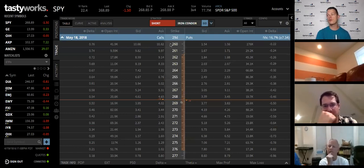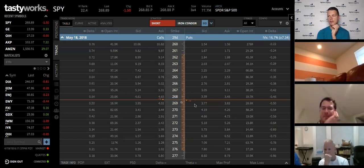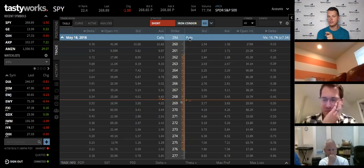Right. So for the call side, in the money is whenever the strike price is lower. That gives you the right to buy the underlying stock for a cheaper price. You can think coupon here. At the money, it's at the money. And then obviously you're not going to pay $277 whenever you can just buy it on the market for $269, we'll call it, on the call side. Why would anybody ever place a call out of the money? Yes, they will. And I'll explain that to you here in a second once I get to the credit portion. But let me go to the put side. So the puts, can you tell me, Stuart, what the puts do?